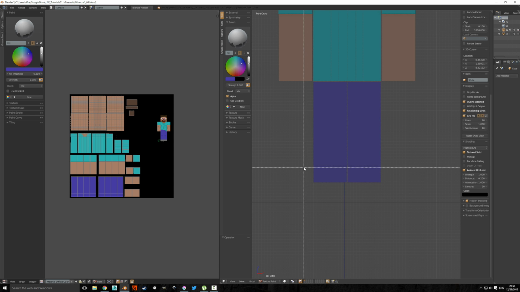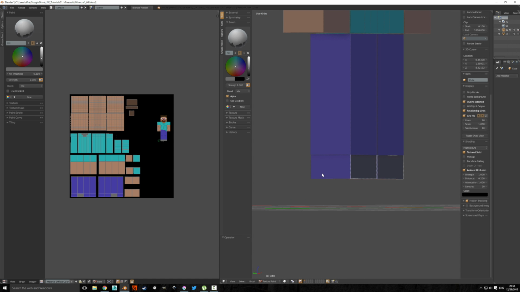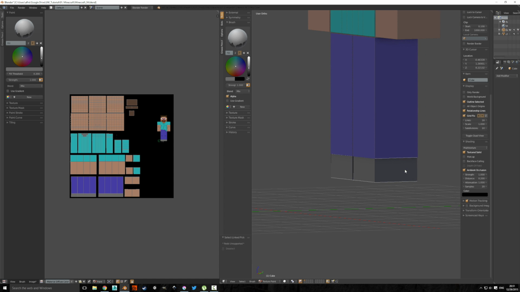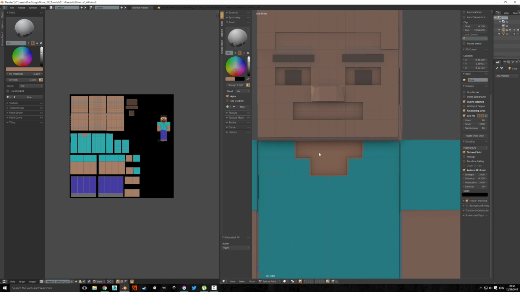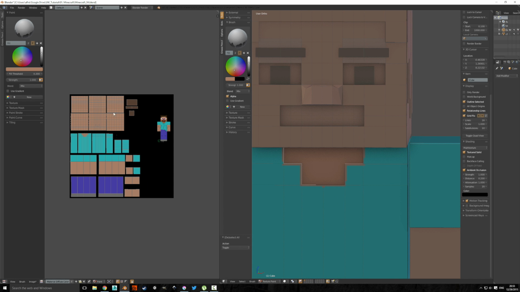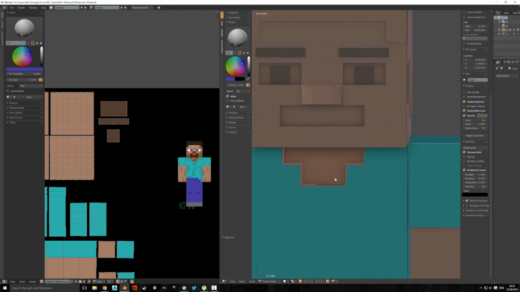You can see that there is this little star on top of the image word in the menu. That means that the file has been edited but not saved yet. So please keep that in mind, because it's easy to forget about that, and then you just close the file and get back to the file, and some of the changes that you did to the image are not applied. So once again, in the image editor, go to this image menu and press save image whenever you think you should save that texture painting that you did.